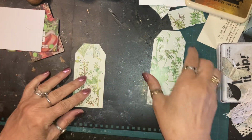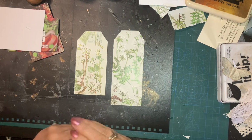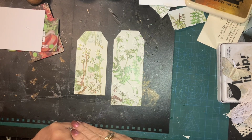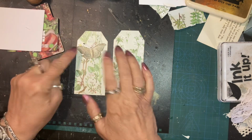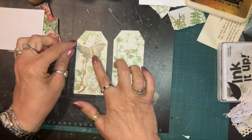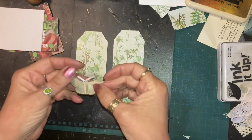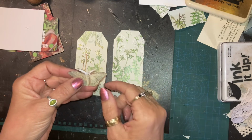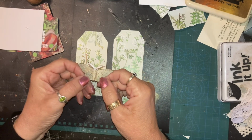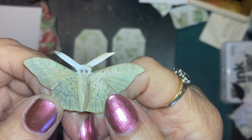Right, so I've got these. What weird and wonderful thing am I going to do with these? I have no idea. Sitting here right now, I have no idea. I've got to use him. Oh no, I can't use him on here. He's not for this. You're not for this journal. I'm so sorry. You're for the other journal, because it's a Midnight Garden journal and he's a moth. Look at his eyes.